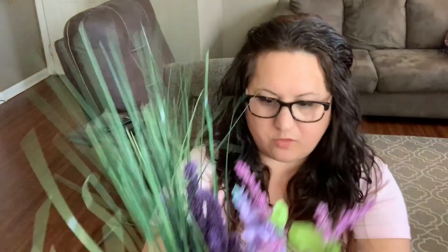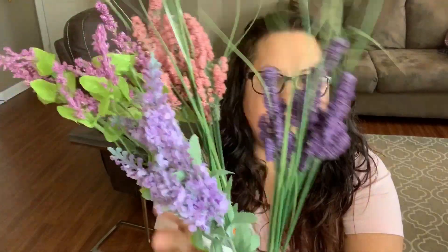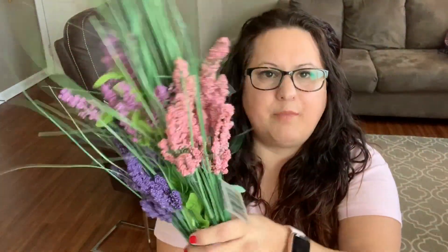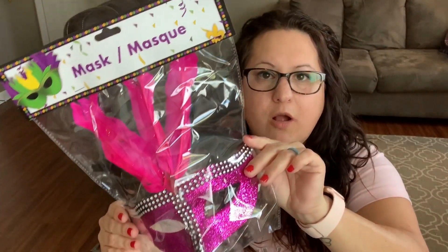And the last thing — I can't wait to show you this! I got this little vase, and I'm going to put these flowers in it. Look how pretty these flowers are — look at the colors! They're so pretty. I also got an extra grass filler piece. I don't know exactly how I'm going to arrange it yet, but it's gorgeous and nice and springy.